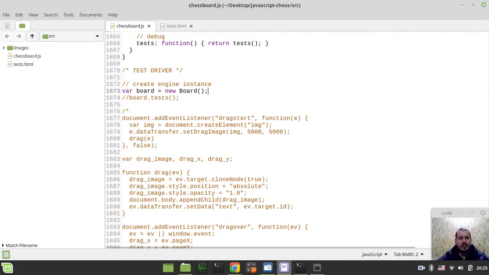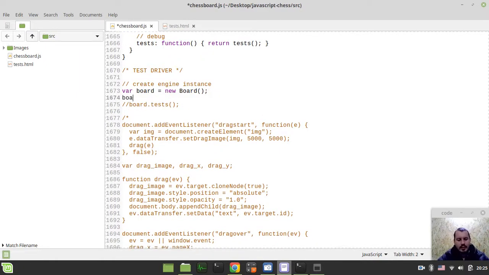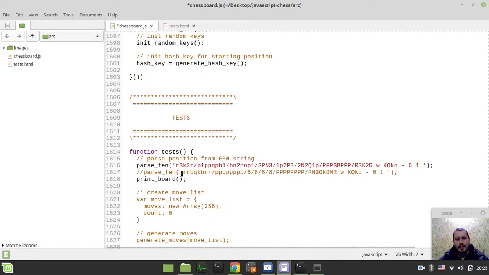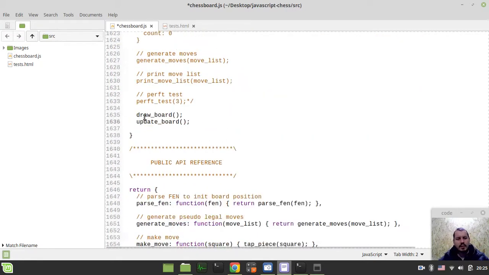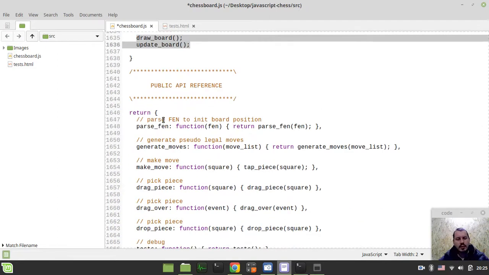I'm just wondering. I did this public API, but I didn't yet test it, to be honest. So let's have a look if we can grab the starting position. Well, I'm a bit confused why it doesn't work. Oh, that's because, hold on a second, it's not because of FEN, it's just because I didn't draw the board and didn't update it.